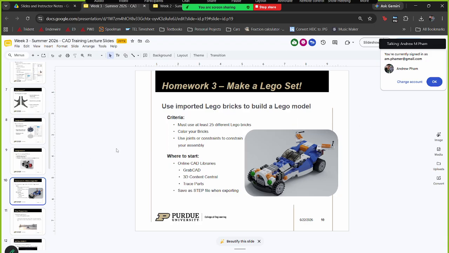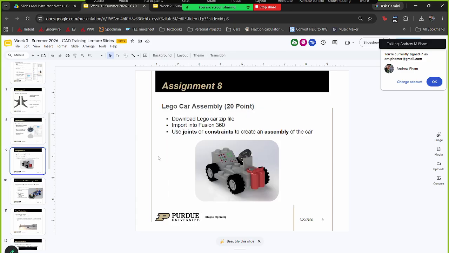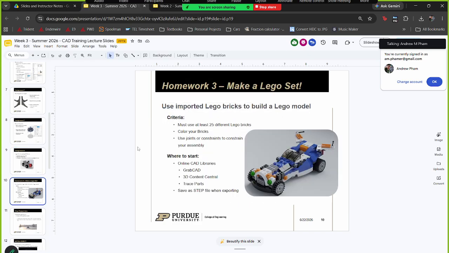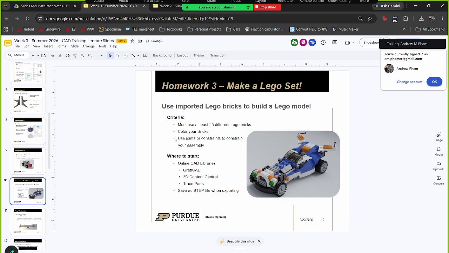If you want to use Lego bricks that are not from the parts that I provided for this assignment, you're totally welcome to do so. I'll send some resources for that after class, but I can show you some of them now. I'm showing you some of these resources for this assignment, but it definitely applies to stuff beyond Lego.